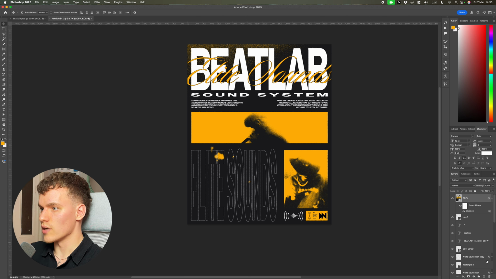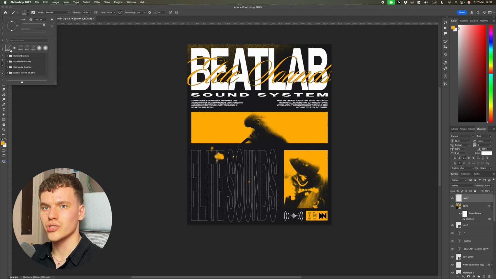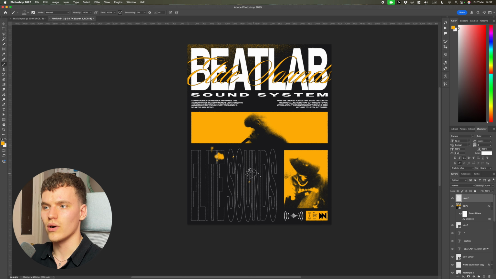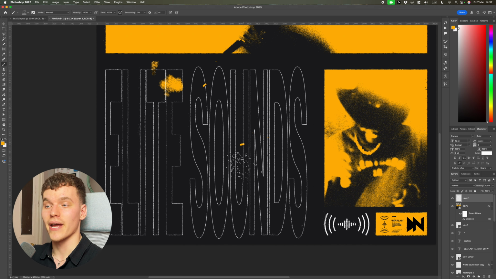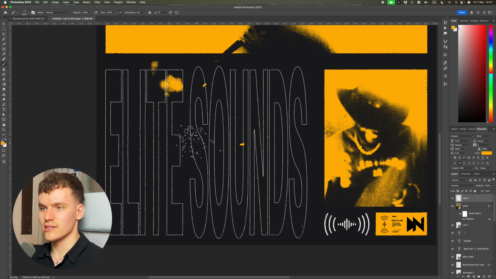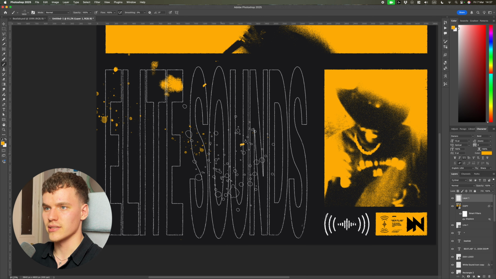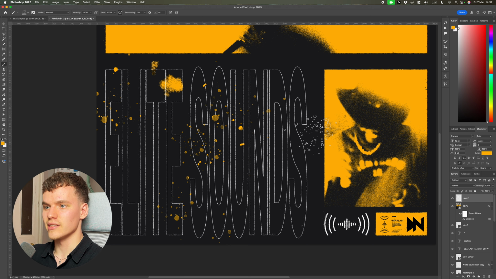So I'm going to create a new layer here and press B for my brush. I have this brush that I've had for a while now, but you can source these brushes online very easily. Just type in paint splash Photoshop brush and you'll get a lot of options. Now I'm going to press I and select this yellow color, increase the size, and just tap and tap and tap, and keep doing Command Z to undo until you get the ideal splat.